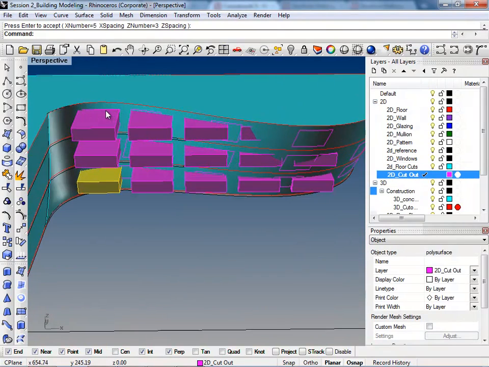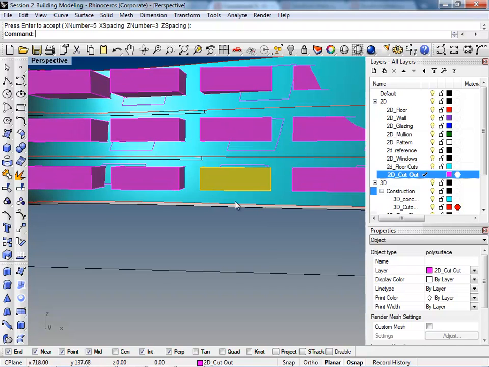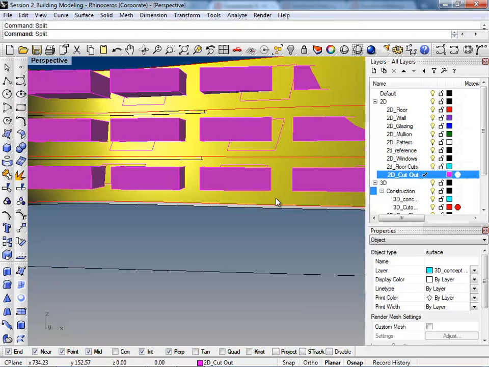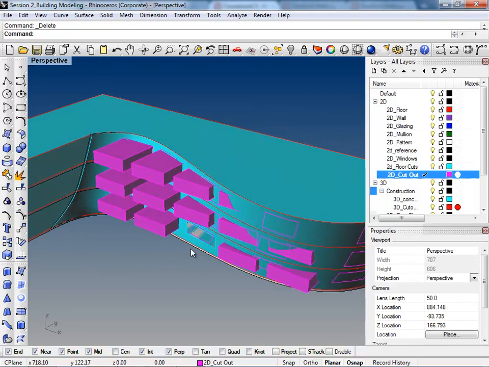And then you could always type in split and use those, and that would come up with a more regular shape.